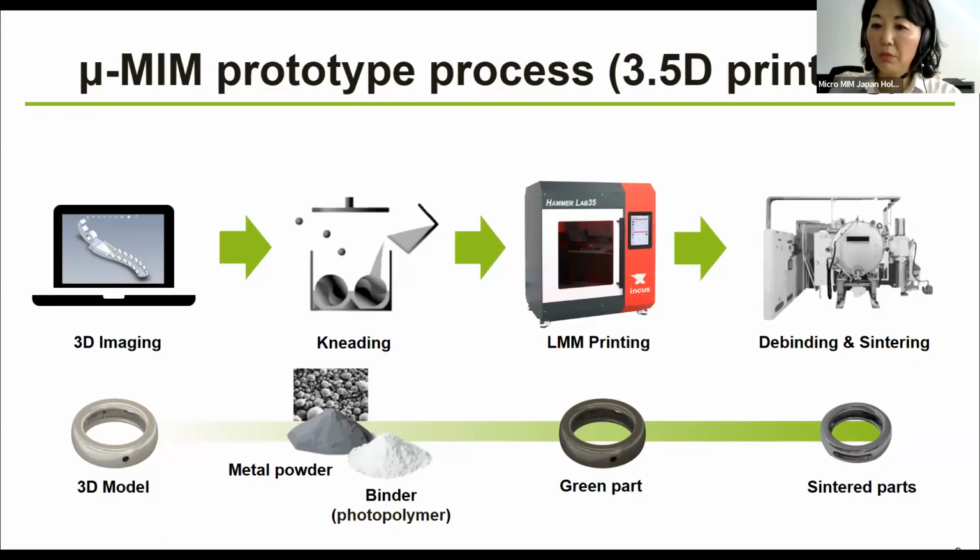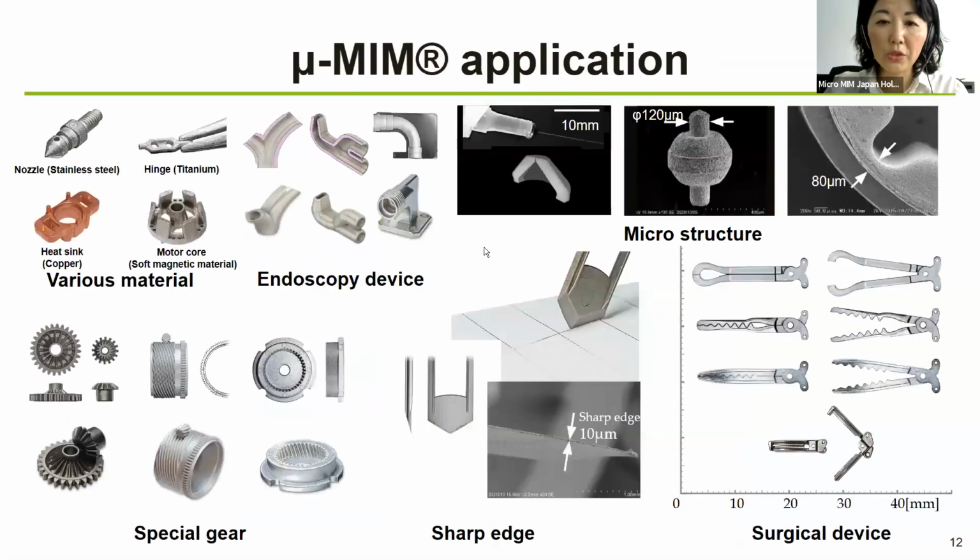So let me move to the next. Now the applications are shown here. The medical device customers mostly do not allow us to show their components. So these are very few that we have been permitted to show.